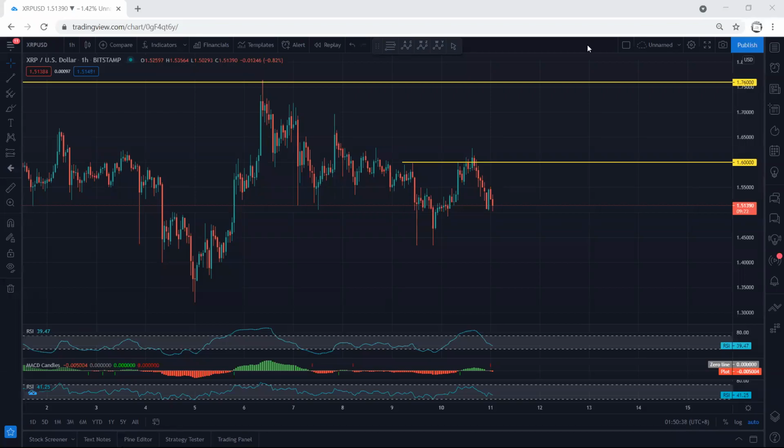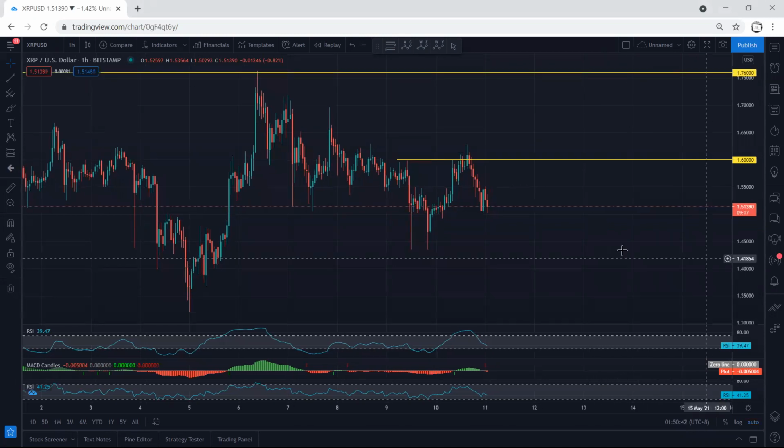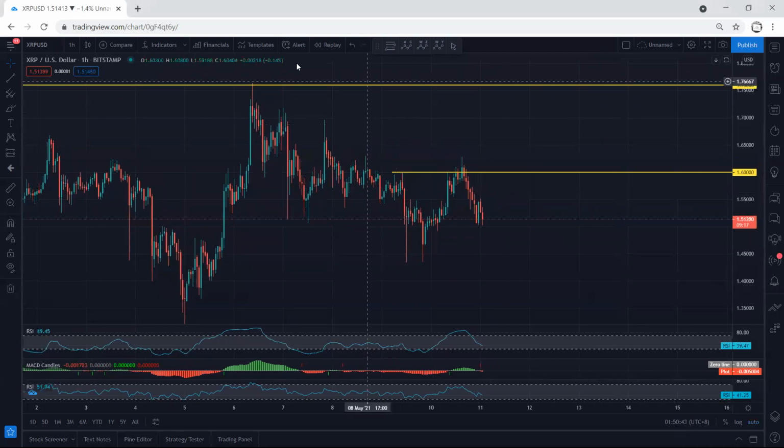XRP, we start with the 1 hour chart. Okay, first of all, if we refer to our analysis in my last video, we have been looking for buy from here, and this is what we get. When the price was almost here, we mentioned that because at that time the price hadn't tagged the entry 1.6, we take out the trade entry.